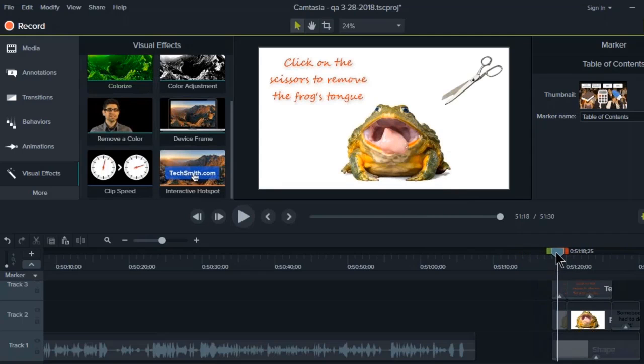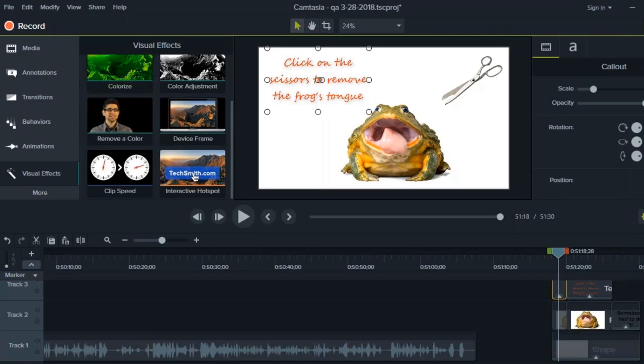So then what I did is I found a picture of a frog online, and this frog had a white background already, but I could have made it transparent in case I decided to use a different color background. I could have removed the background, like in PowerPoint. You know how you can remove backgrounds of things in PowerPoint, and then brought it in like that. But that's just for the frog.